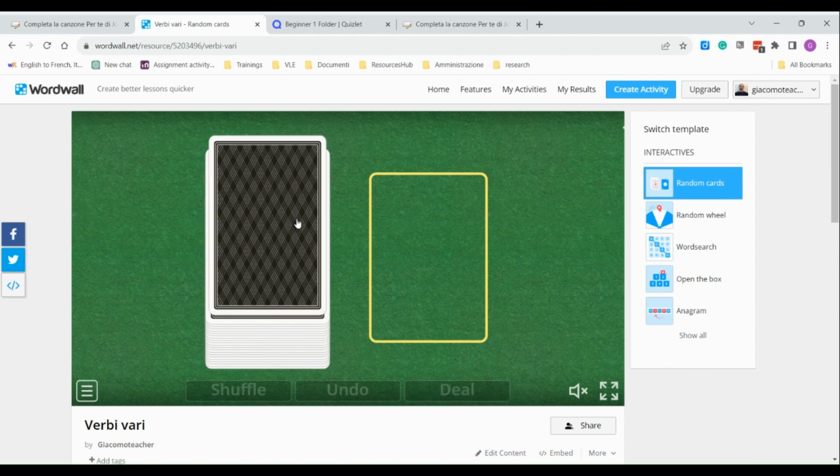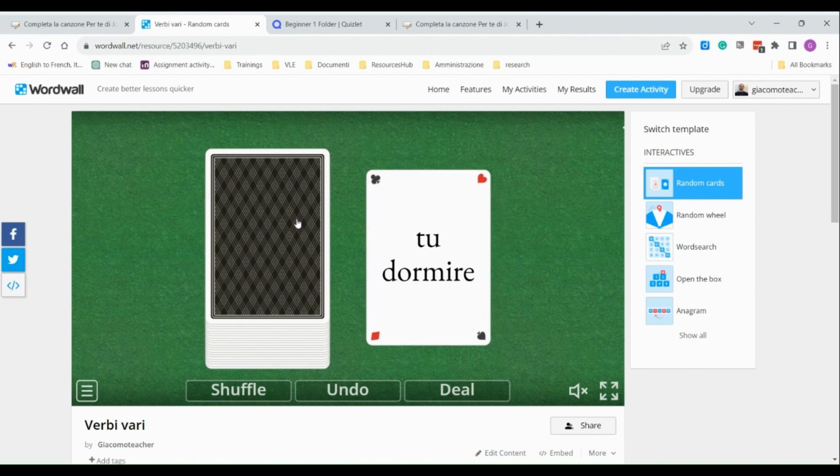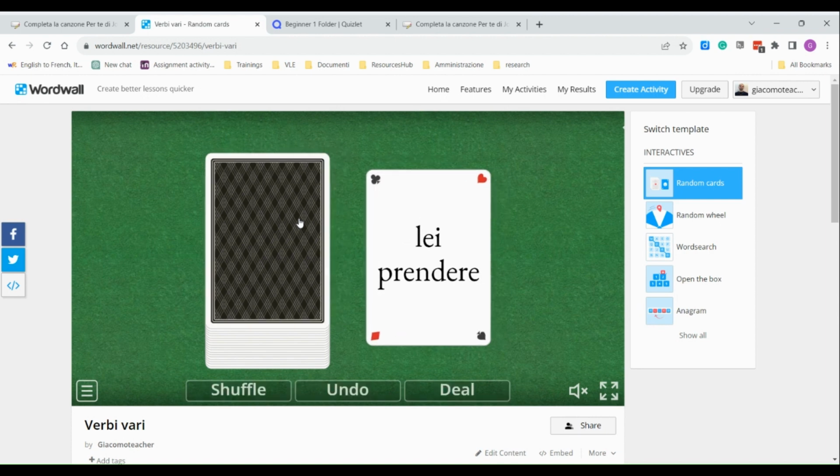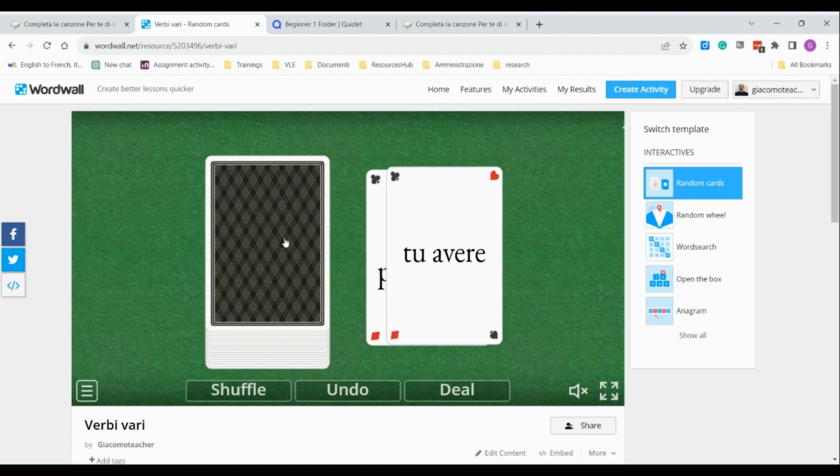Actually, I give them a verb with a subject and they need to conjugate it in turn, like if they are in couples and they have to practice the conjugation of the verb in this way. I just need to tell them the tenses. Or if you want, you could also write the tense underneath on the card. So, lei, prendere, present tense, past tense, conditional, or whatever you want. So this one is one.